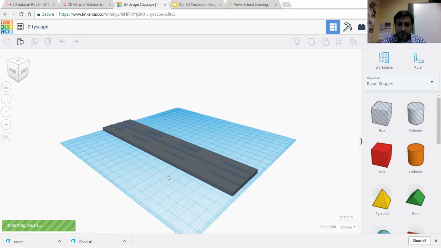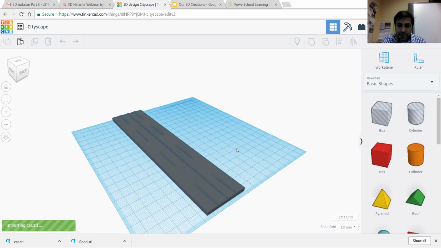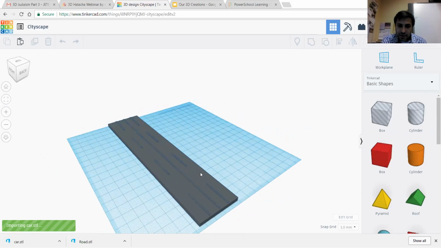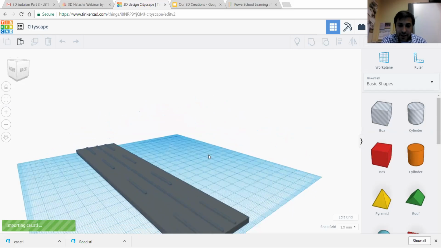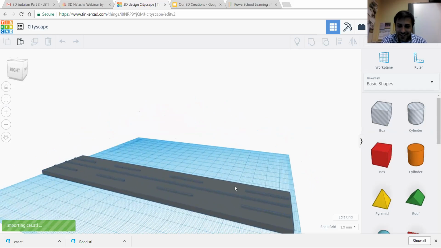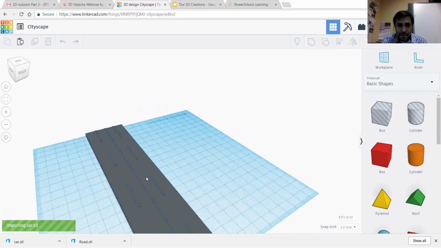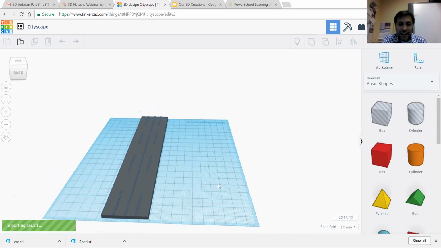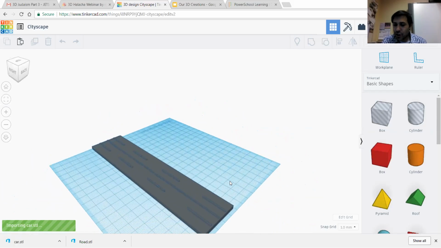If some files are very big, for example, they have a lot of parts to them, it might take longer to import, but not as long as having to create it yourself. And you can do this over and over again. You don't have to wait for me. You can go grab the next thing you want to make. You want a building. You want a tree. Go ahead. You're going to create this city block.